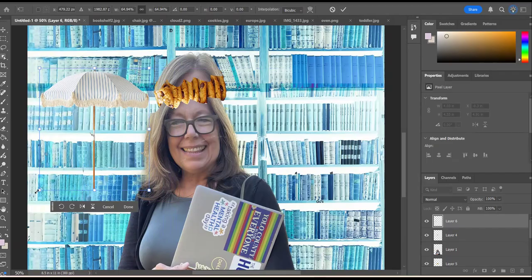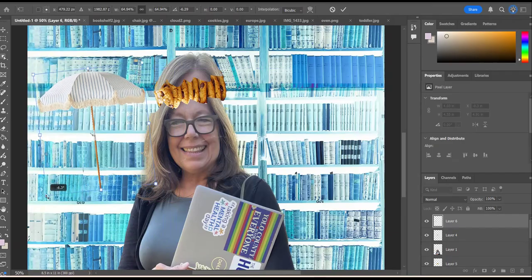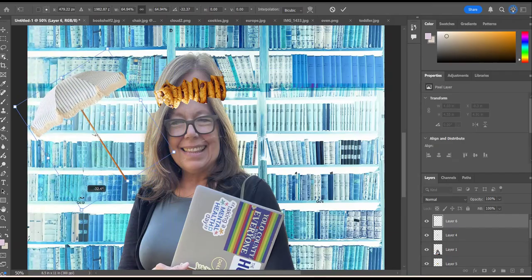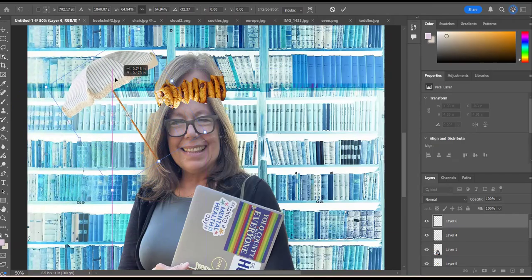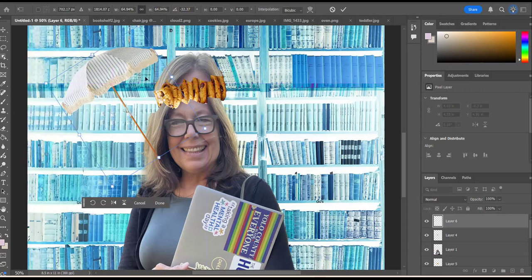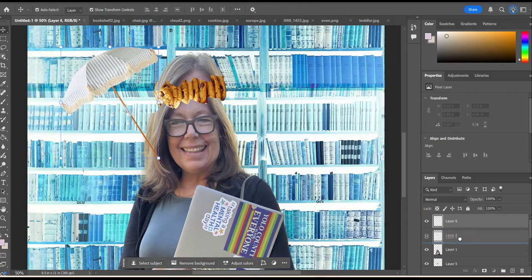So I'm going to take my cursor outside of the rectangle. I sort of want this to be here in a festive way. This is in layer 6. So I want this also to be behind my head. Okay, so it comes here.